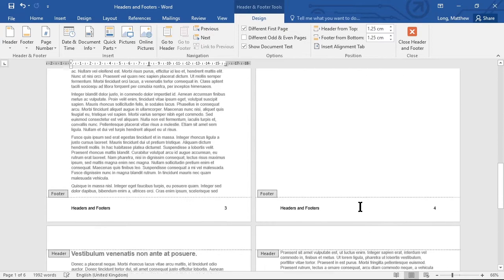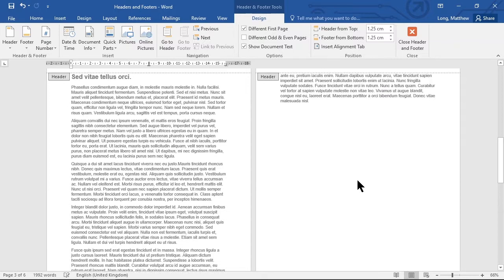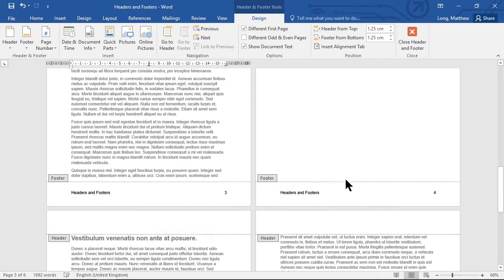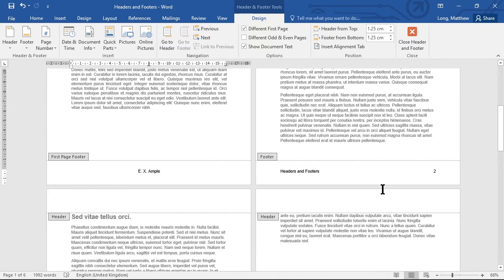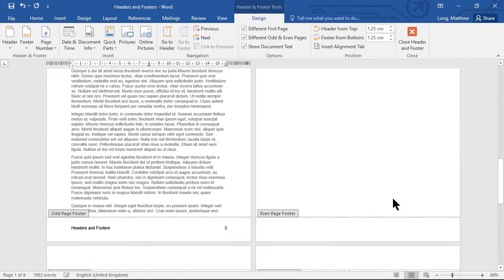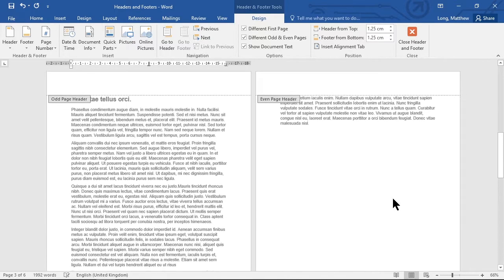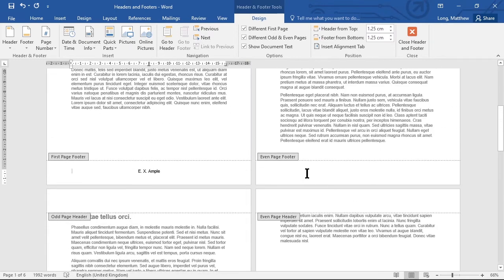The other pages carry on in that way, but maybe if we were printing back to back, maybe we'd actually want a different layout on different sides. Maybe we always want the page number on the outside of the page. So I'm going to go for different odd and even pages. So it's different depending on which page you are on. In which case, headers and footers, and that is fine. I could do it the other way round on the other page.